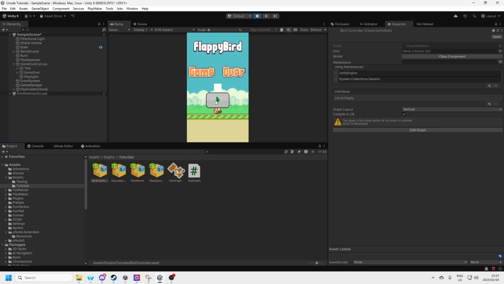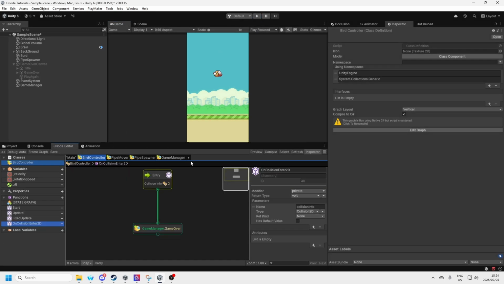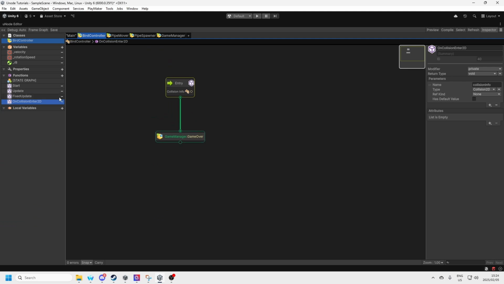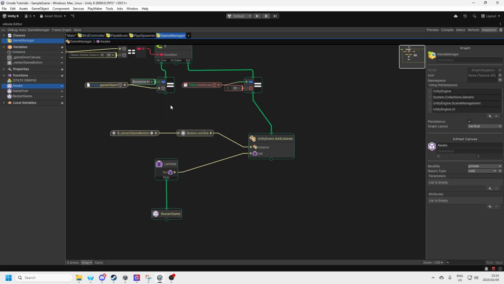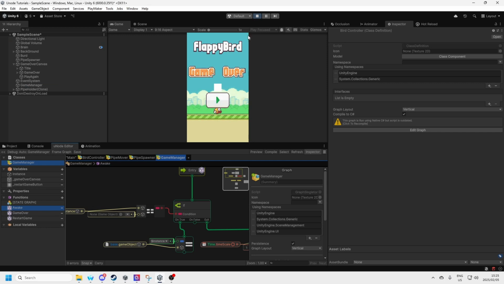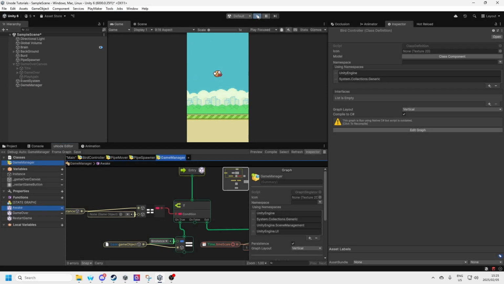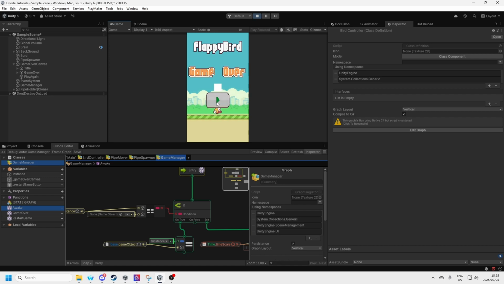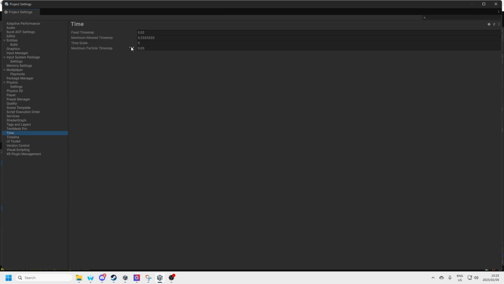And now froze. When I press play again, it restarts the game, but doesn't reset the time. Interesting. So we just need to reset the actual time scale quickly. So awake. It's supposed to reset it, yeah. Okay, let's check the time scale, project settings, time. Yeah, time scale set. Yeah, there we go. That was right.